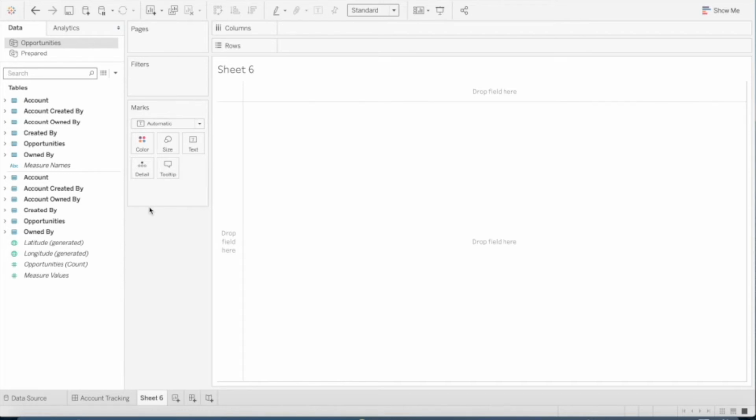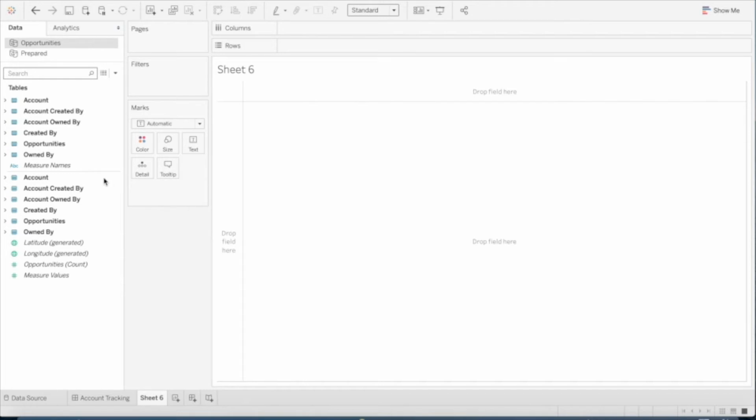It's also very important to notice on the left-hand side that Tableau has created two sections. The first section, going from account to measure names, is what we call the dimension pane. So what is a dimension? A dimension is a variable in your data source that is used in order to slice and dice your data.